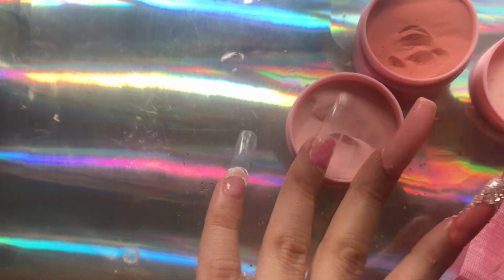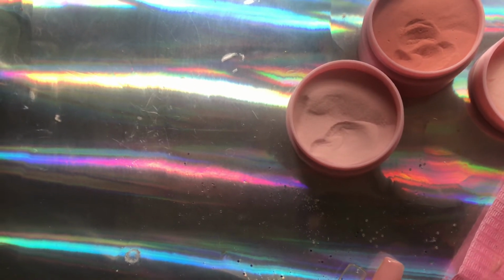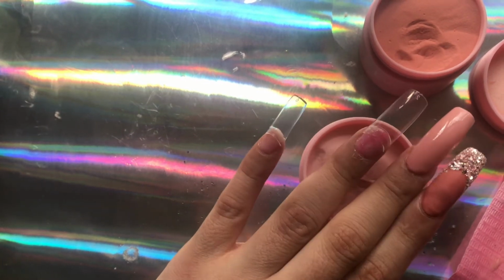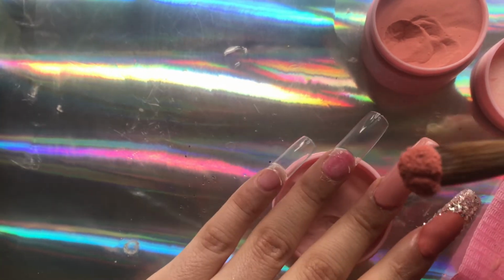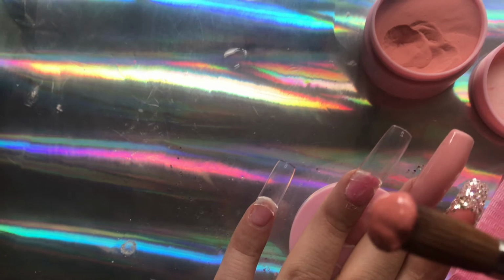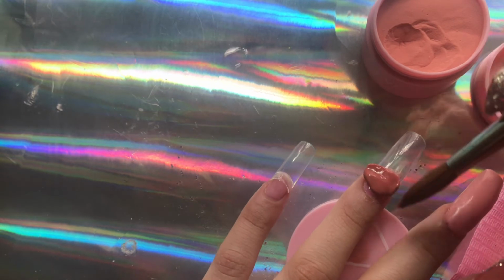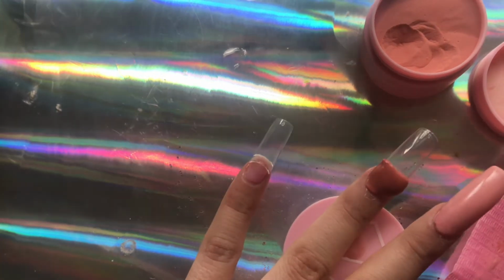And if you guys do need to pick up little tiny beads, just pick up a little tiny bead and make sure you drain it on the back of your brush, and then that way you can drag it out easier. So I'm going to continue this across all the nails. So I tapped into the powder, and you guys are going to see here in a second how perfectly pulverized it turns. You can see it turns chunky and then completely shiny. So the consistency completely changes, and that's how you know when to put it on your nail. You guys can see I'm tapping it sides first.